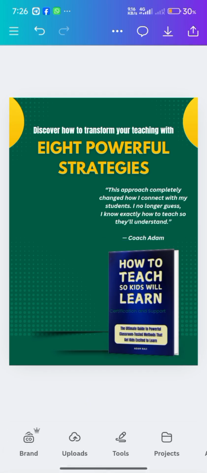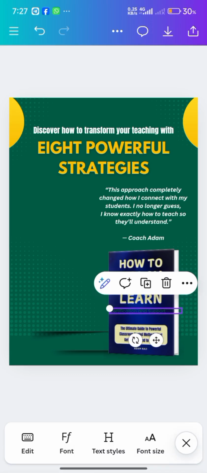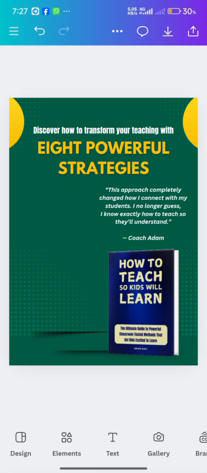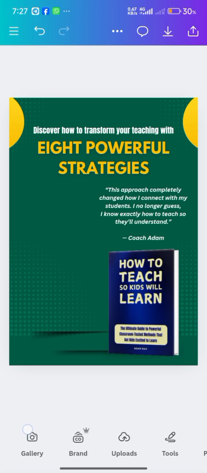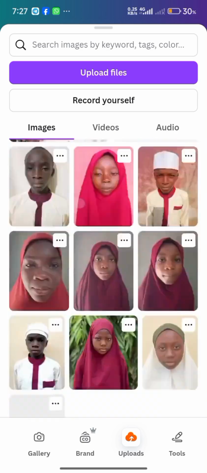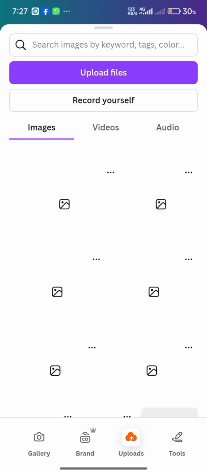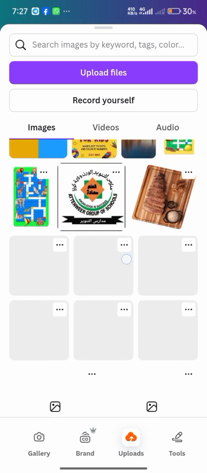So this is the product this flyer is promoting, and I need an image that captures the attention of the people that are looking. Like, at first instance, an emotional image that helps call the attention of people: oh, this person is happy with this product, or this person is funny with this thing. You get all this kind of image. You bring one to the design. So I'm almost done.